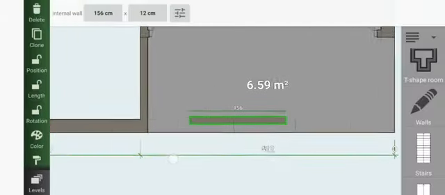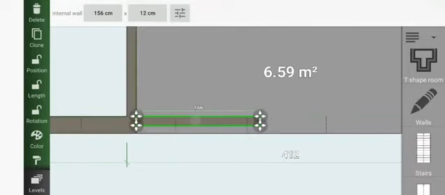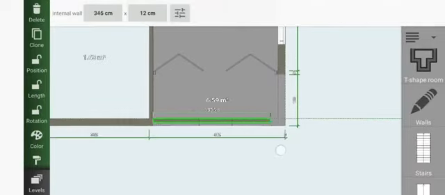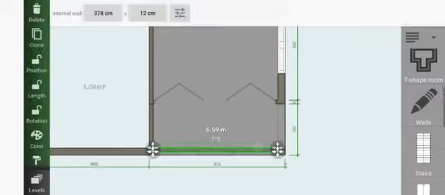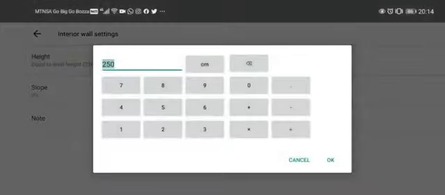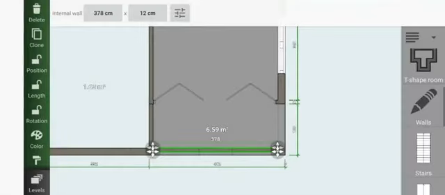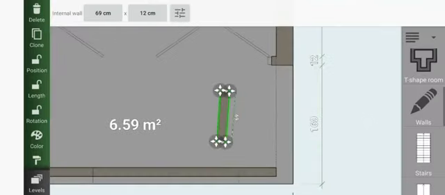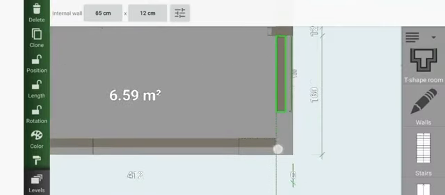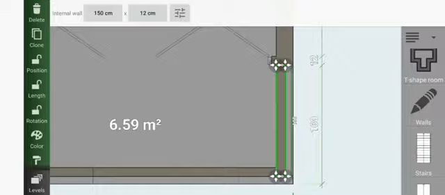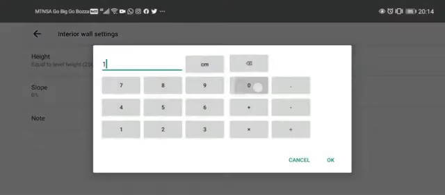This will be our balcony. You can just stretch it all the way to the end. Make it 100 and draw another wall, join it together. Also make this 100.